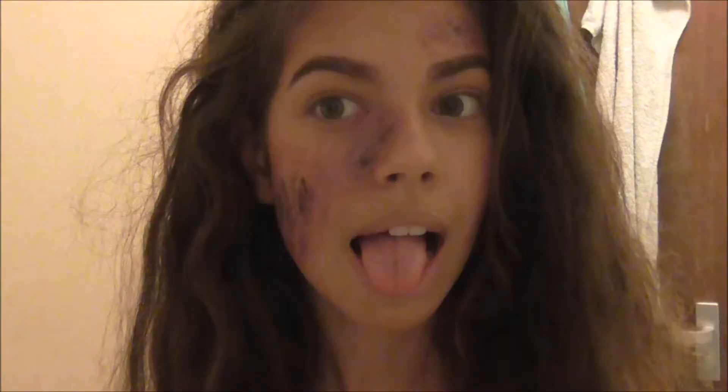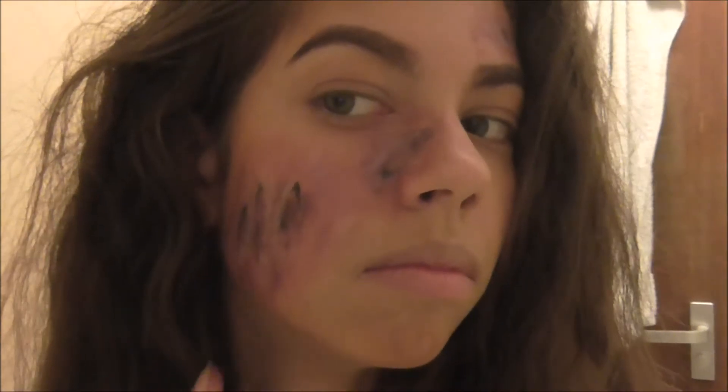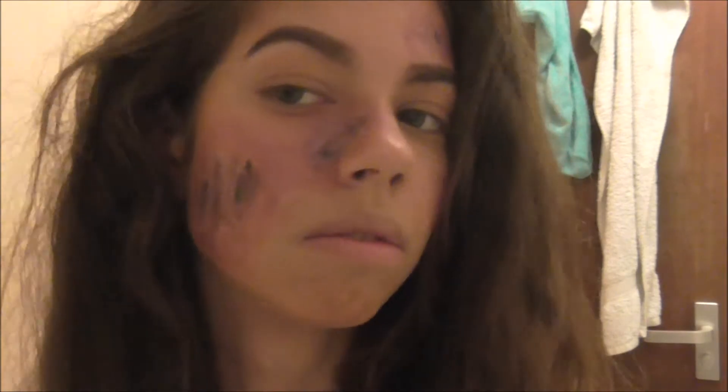So that is the look so far, I'm not completely done yet. I decided to add more injuries - you can do as many scratches as you would like. I decided to do a bit on my nose and my forehead as well, scratches on my cheek. I decided to do again on my right side because it's just easier for me.